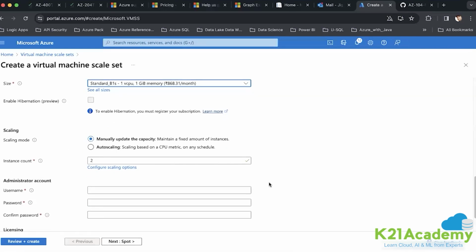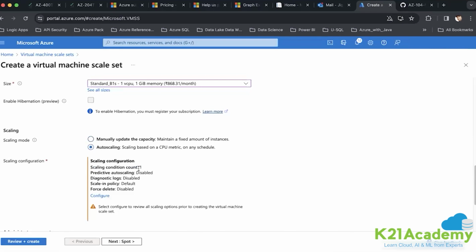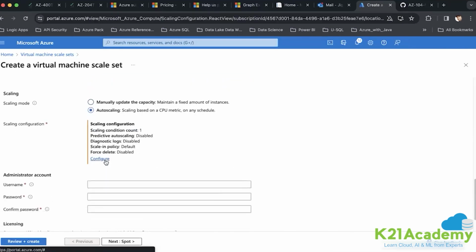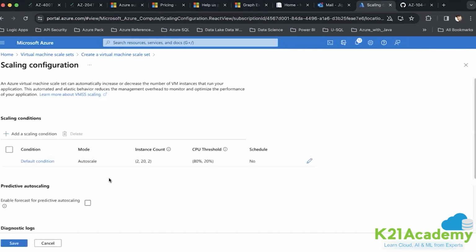Now, when you are scaling, instead of manual scaling, I want to go ahead with auto scaling, right? You have the scale configuration available: default conditions like minimum to maximum 20, CPU threshold with condition given 80 to 20%. If it's 80%, it will increase the number of instances, and if it's 20%, it will decrease the number of instances. So this is basically a condition available.